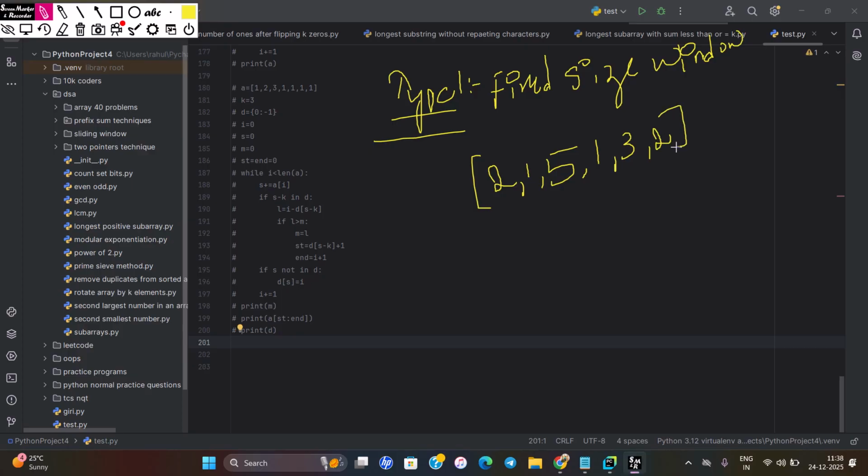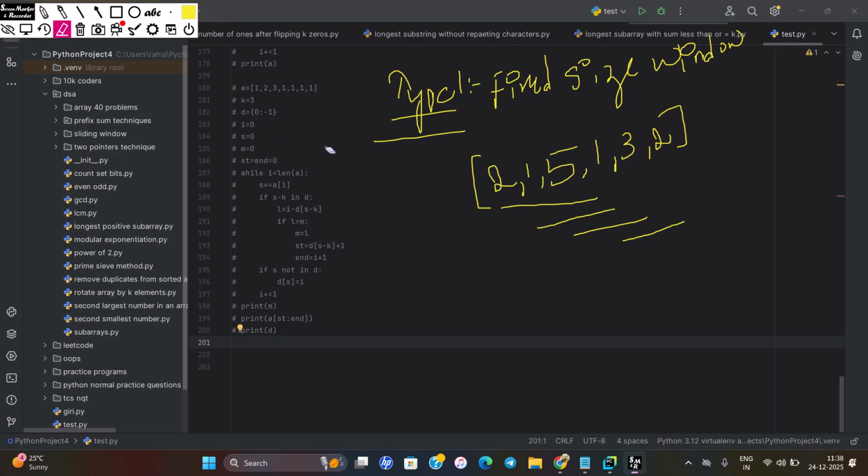These are the values given. They'll also give one size. We have to find these three sums, and these three sums, and these three sums. Among them, you have to find the maximum sum of that size.